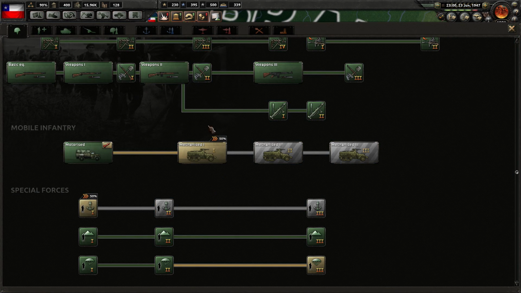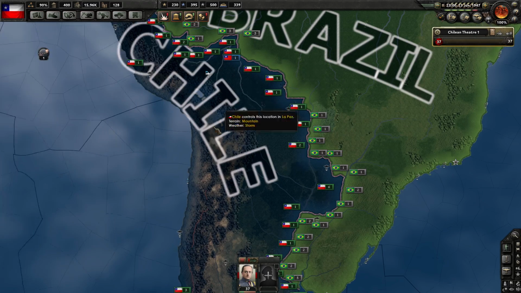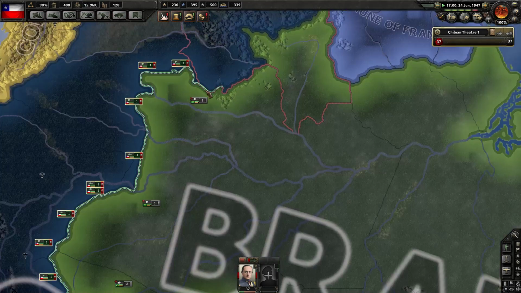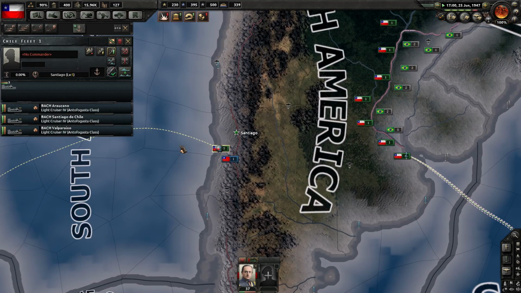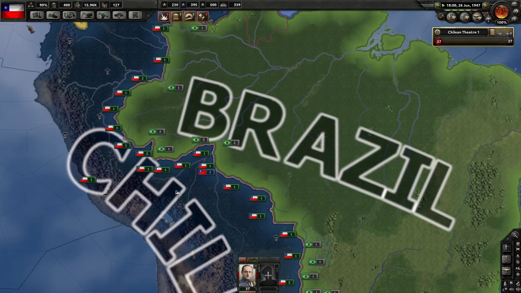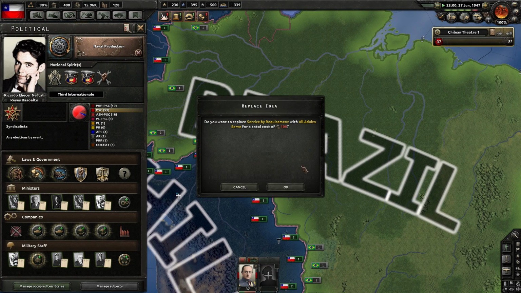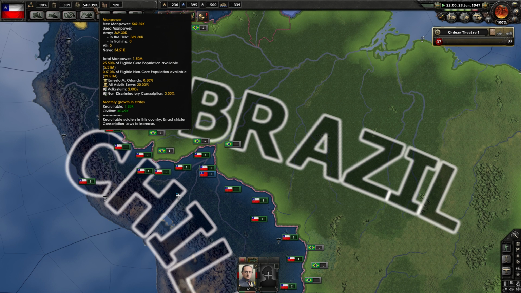Alright, time for a new research slot. So, let's get that field hospital in. Did a battleship pop out? No, just another light cruiser. Alright guys, I think it is time to get the all-adult serve here. I guess we could always scale it back if we need to, but here's a nice 550k in manpower. That brings our recruitable up to 1.83k.